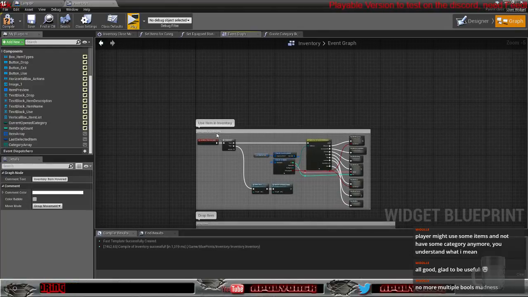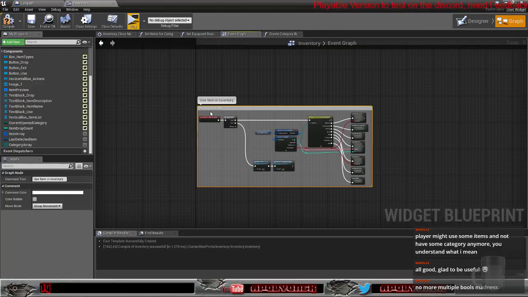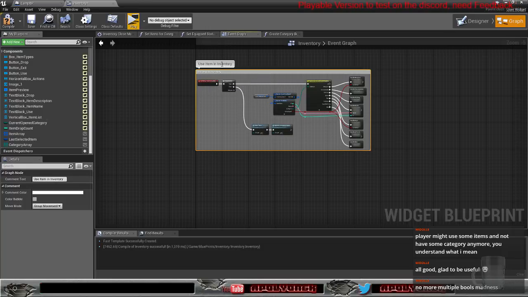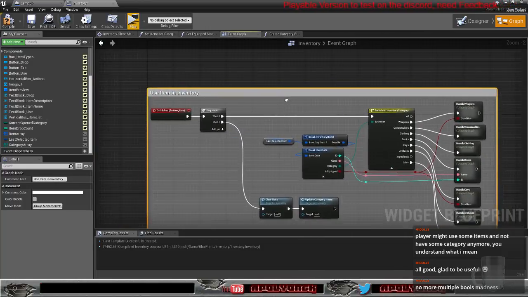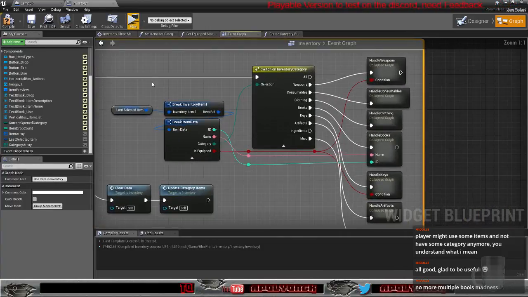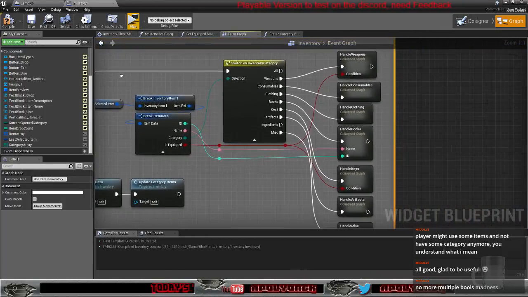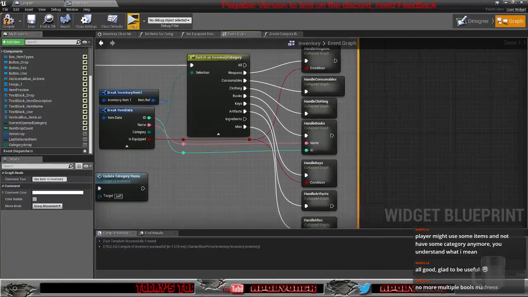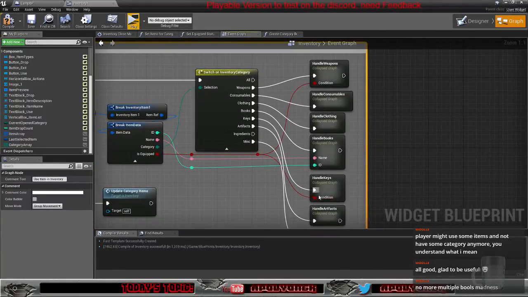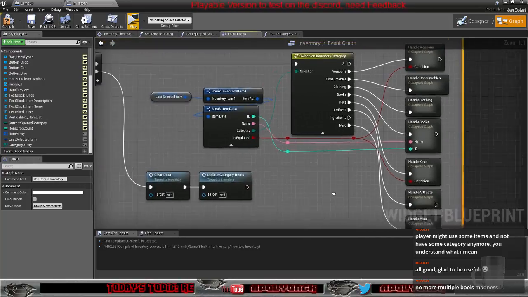I mean, this is still happening here because this is a huge function here, or huge event, where I'm handling all the different parts.